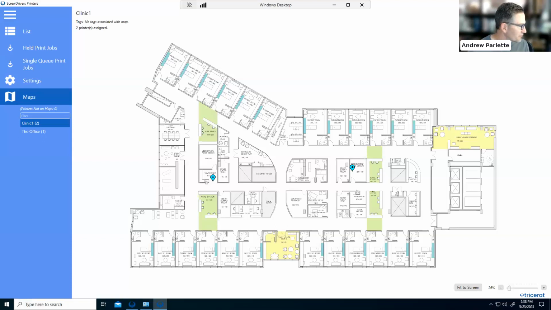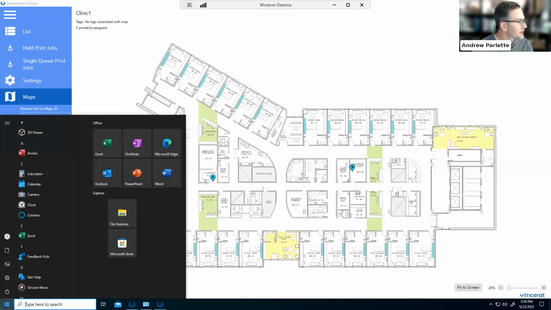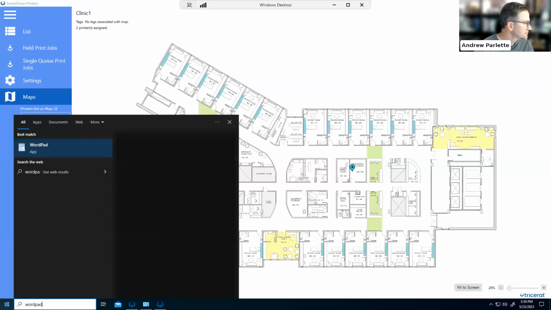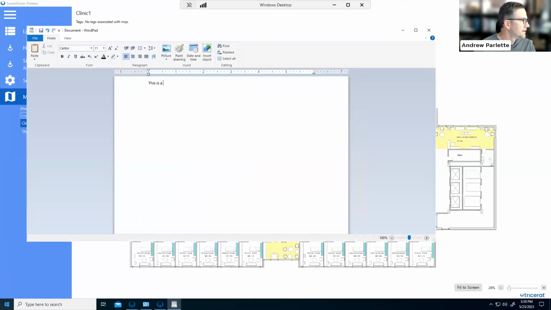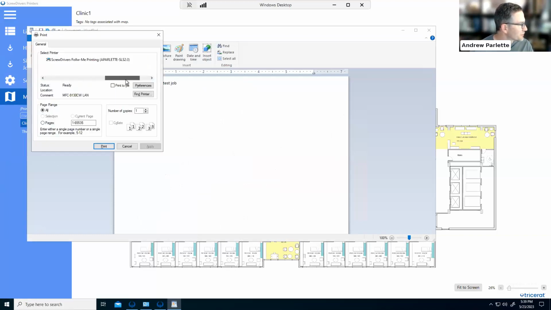And one other thing I want to briefly highlight is the capability I mentioned earlier about follow me printing or hold and release. Hold and release would be per printer. You can turn on hold and release, or for a single queue job, you can do a print job. Normally, if you turn on follow me printing, that would be the one queue you have. So this is a demo environment, but if it were production where I'm doing a follow me, that would be the one printer I have.